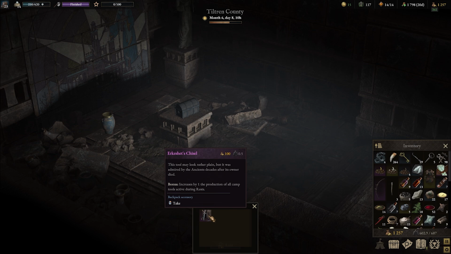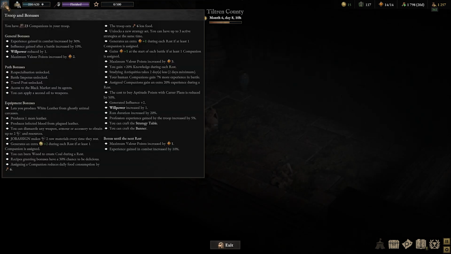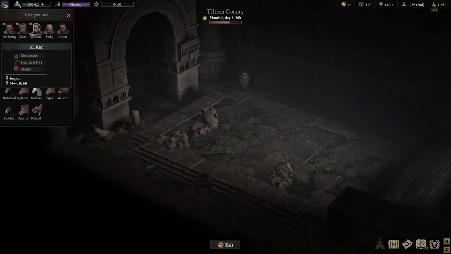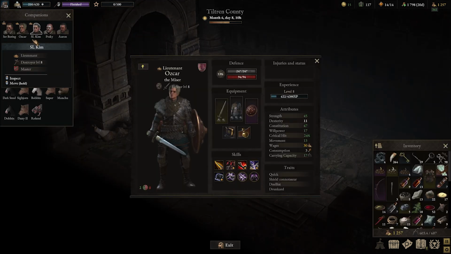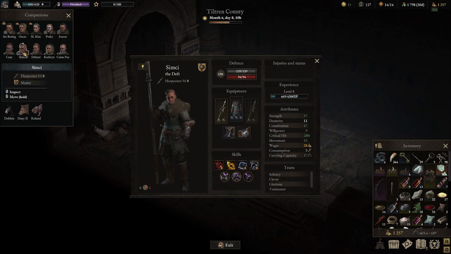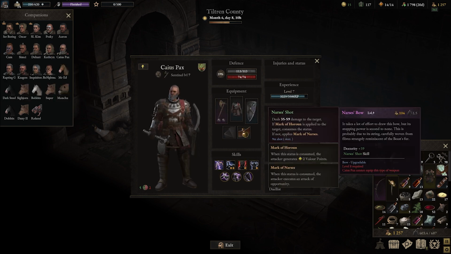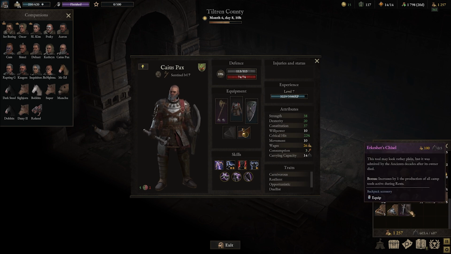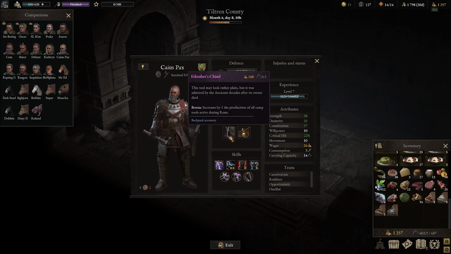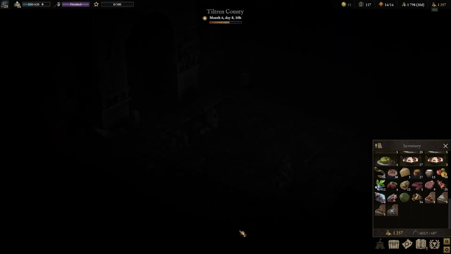So where we've been making, I think, 2 raw materials, we're now making 3. Where we're making 3 wine or whatever, we're now making 4. So that's actually really good. And you can stick that on anyone and it has that effect. So it is actually pretty nice. Let's exit. We'll put that on someone who doesn't currently have a secondary bit equipped. Not everyone does. So, for instance, Caius. We'll stick it on Caius. There we go. So now everyone's doing an extra one of their things in camp. That's pretty nice. Bit of extra production, always good.